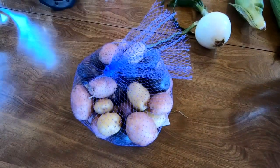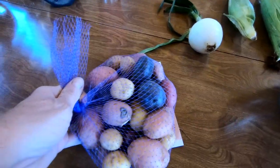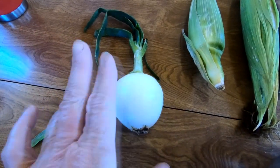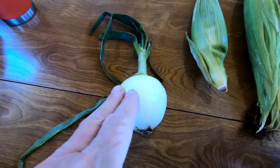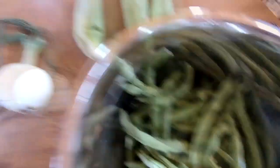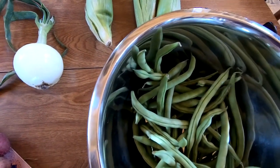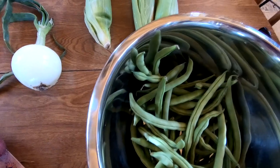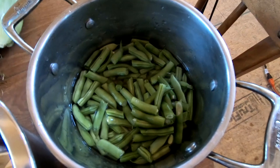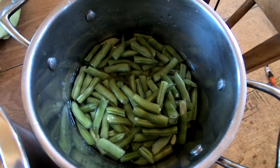Contentment is located in Colorado, a part of Colorado where they grow a lot of potatoes, so these are some locally grown organic potatoes. This onion was also grown locally, as well as the corn and these green beans — the onion, corn, and green beans were grown at a community garden. I've snapped the green beans and I'm going to go ahead and pre-cook them for a little bit to soften them up before I add them to the chicken and potatoes.